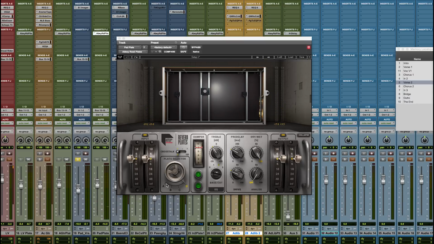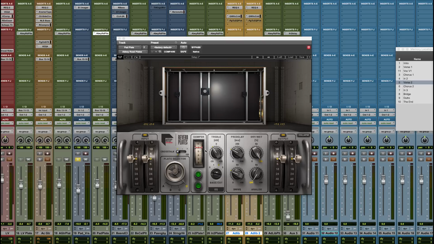So you can see here I have quite a long reverb time on this with plate D. When I have it set up like this, a couple of things that I did was I warmed up the top end, so I rolled off a little bit on the top end, but I also filtered the low end, and that helps the reverb have a little bit more distance, whereas a more full frequency signal is going to make the reverb pull a little bit forward.